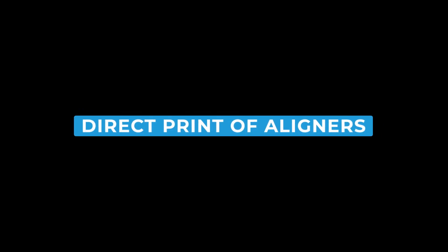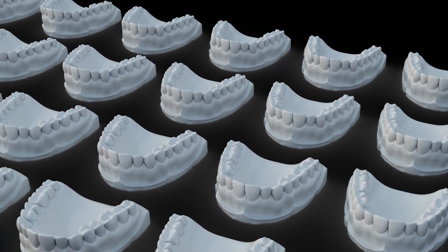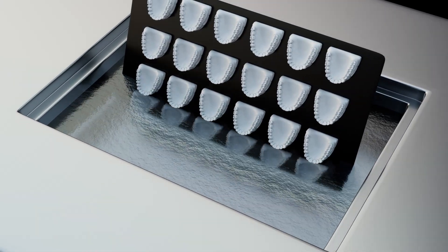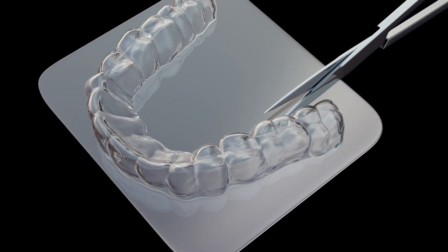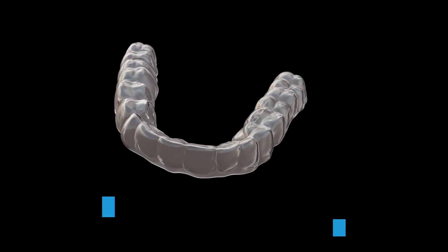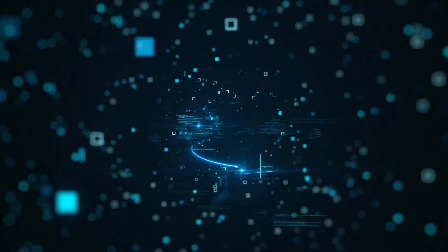Three years ago, the Blue Sky Plans orthodontic software team imagined that direct print of aligners would one day be possible. Right now, aligners are fabricated by printing a series of models, each with a small difference in tooth position, placing each model in a washer to eliminate uncured monomer, pressure-forming the aligner tray material on each model, then cutting off and polishing each tray. Wouldn't it be easier if a 3D material was available for a one-step process — just printing the aligner directly?